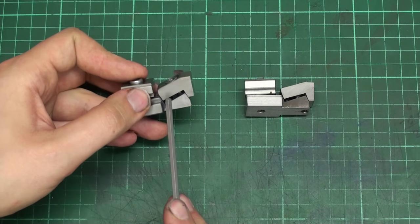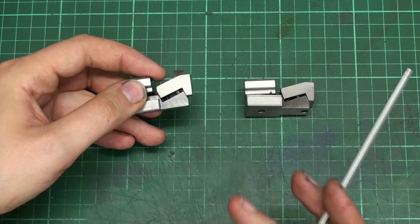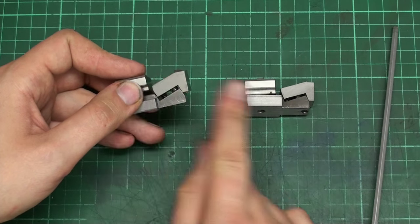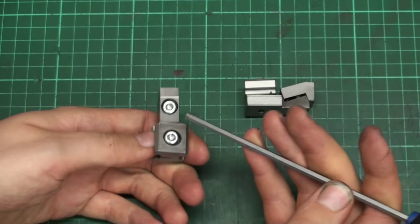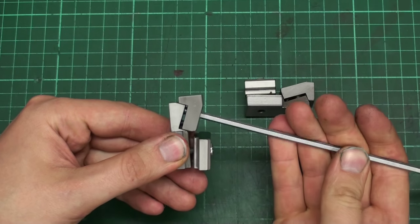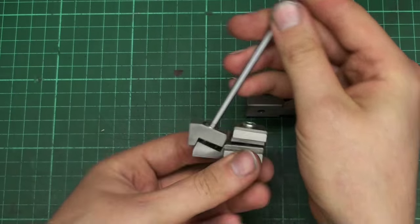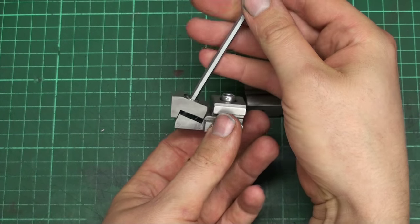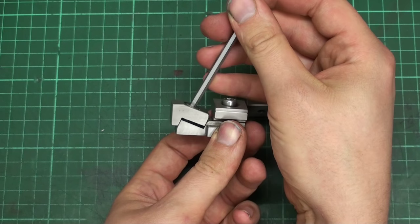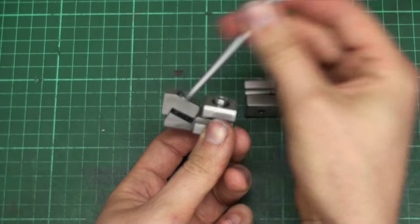They work like this: the movable jaw moves in that direction. It goes down and inwards. There is a screw on top, and if you screw that in, the jaw goes down, and because of the angle this is on, it also moves in. It's a bit hard to show.